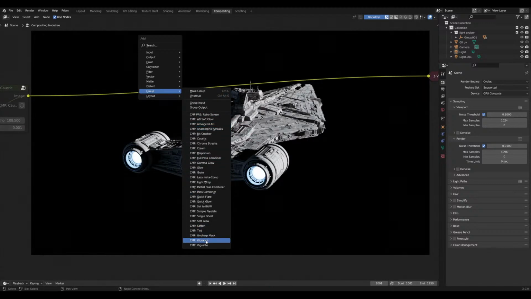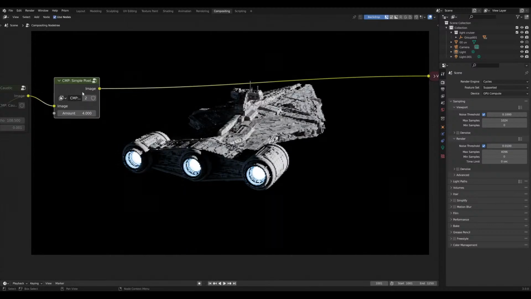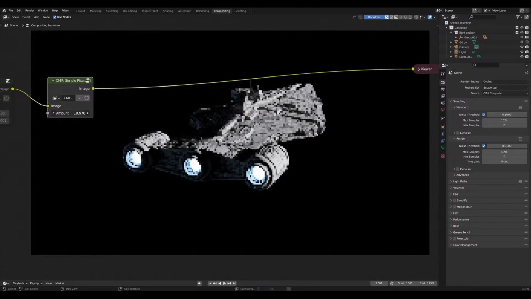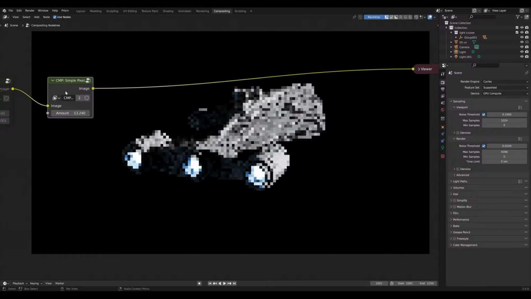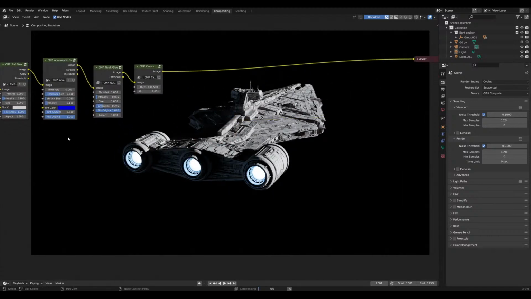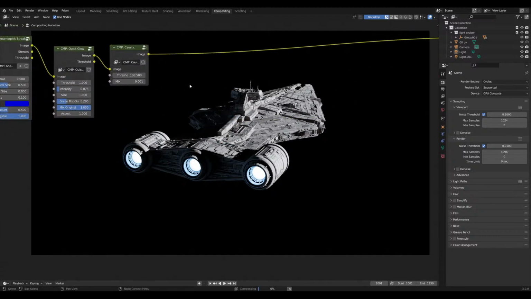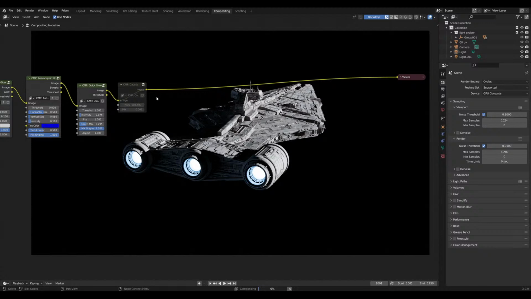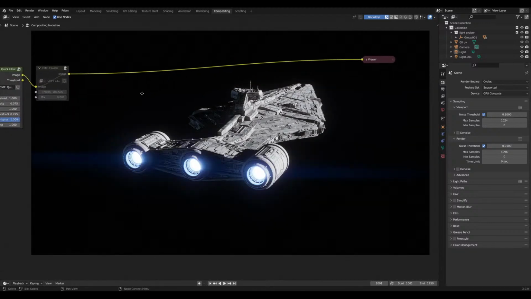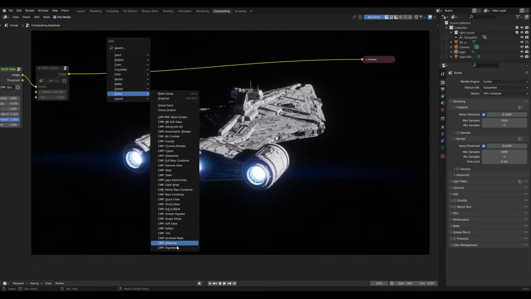Like, I have a, where is it? A simple pixelate. Pixelation in Blender is usually pretty weird, so I added this simple pixelate node. It does add some nice glare to the engines, yeah. The only thing is that it is kind of slow, so I might disable it for the time being before we get to the end of the comp. And then I'll turn it back on, so that way we're not waiting forever for the whole thing to update.